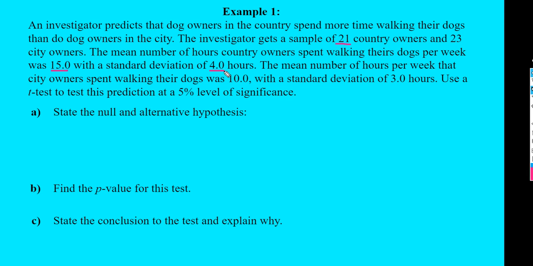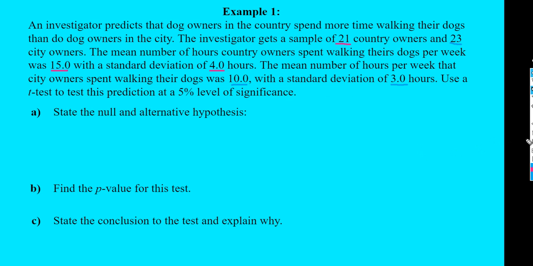We did not know the actual values for each one of the samples or each one of the participants. We just had that three-number summary: the number of samples or participants in the population, and then the mean and the standard deviation. And we knew it for both sets of data. So I just underlined the data that we had for the country, and then we also had those same three values: the n value, the number in the sample, the mean, and the standard deviation.